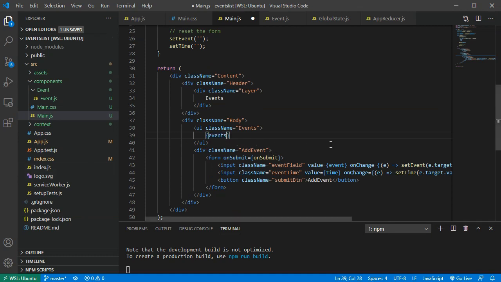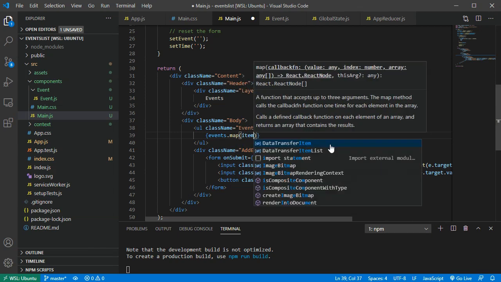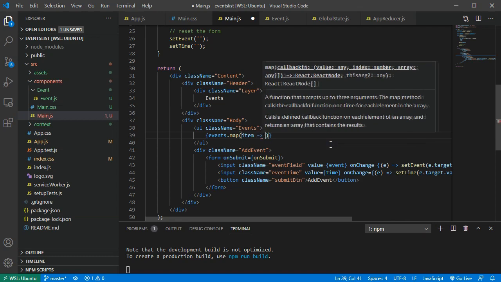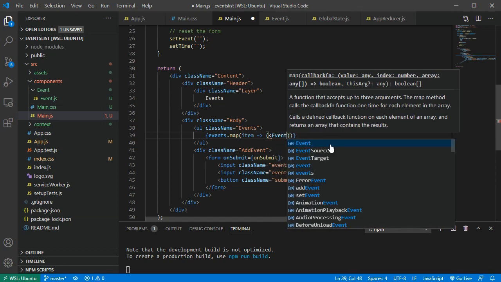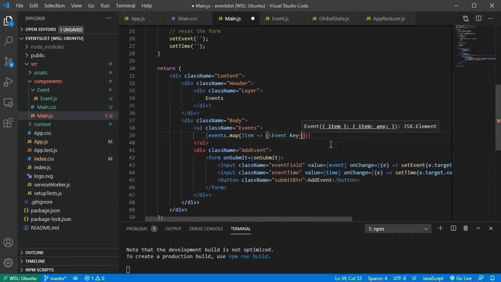So we have events dot map, and here we have item, and we get it as an item. This is an arrow function, and here we have the component, which is event, and the key. We need the key here because it's gonna throw an error.